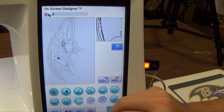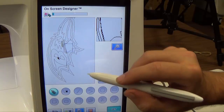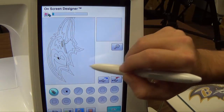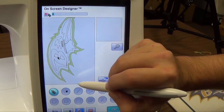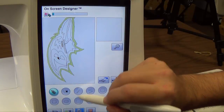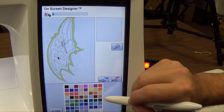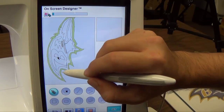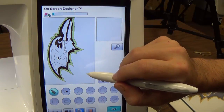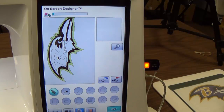So the outside one is yellow, so we're going to hit this. Tell it I'm done editing my line. Do yellow on the outside. Oops, I got to turn off magnifying, I guess. So yellow there. Okay, and then the next color is black. For some reason, it doesn't want to let me pick black. This was doing this to me earlier. I'm just going to pick a different dark color. Don't know why that was happening, but, oh, you know what? Probably because my outline is black. Anyway, so that's a dark color. We'll use that as black.